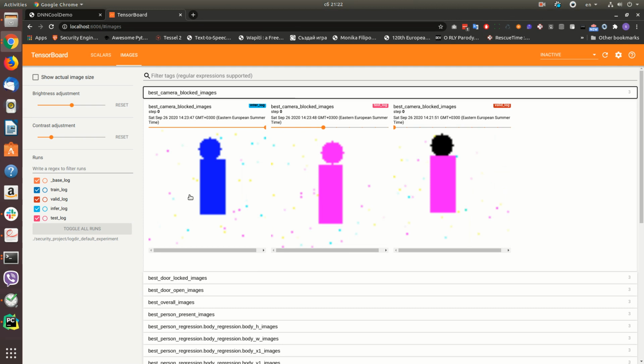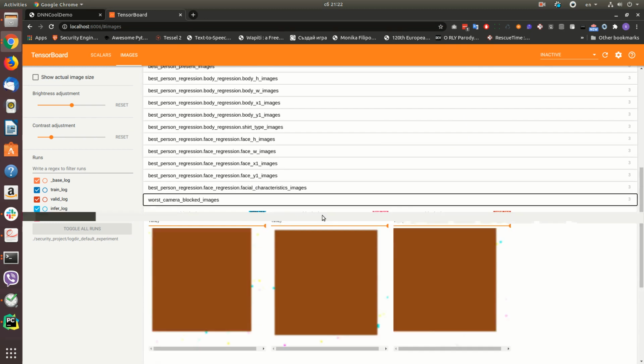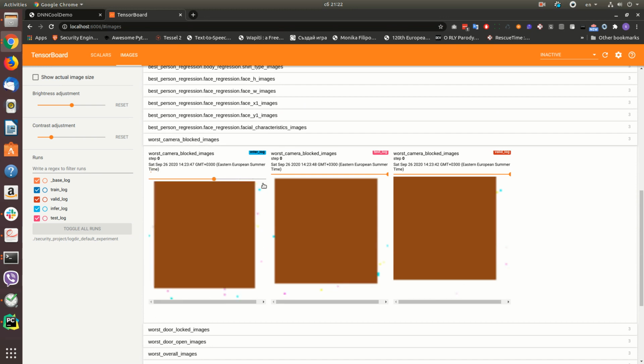So here you can, for example, identify some sort of patterns of when the model is doing best and when it's doing worse. So here, for example, maybe let's see the worst camera blocked images. So yeah, it's interesting.